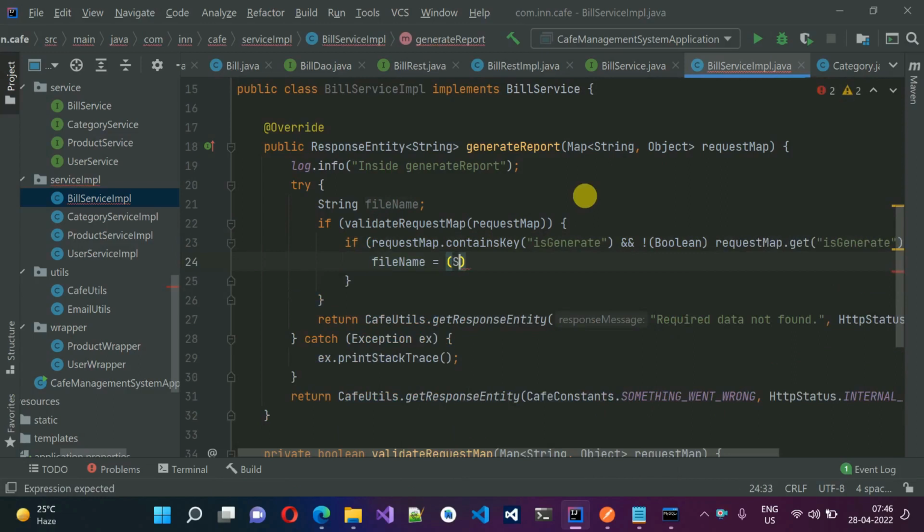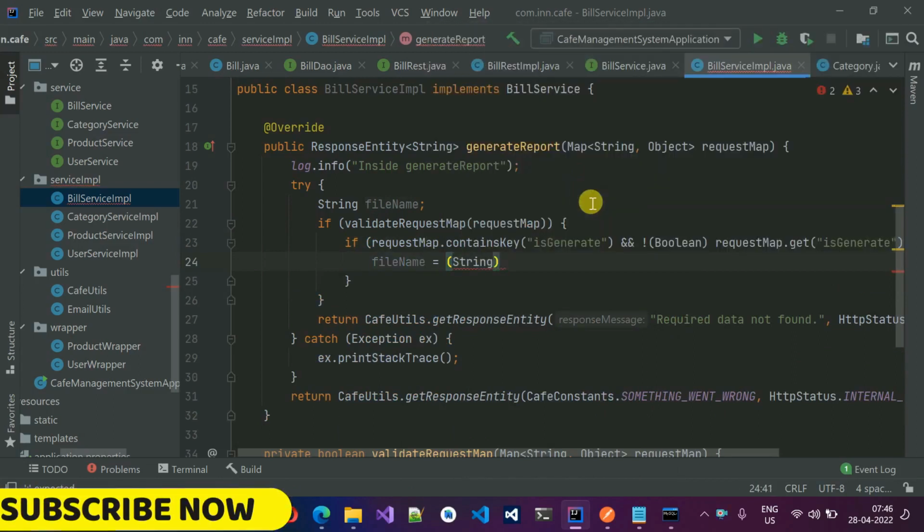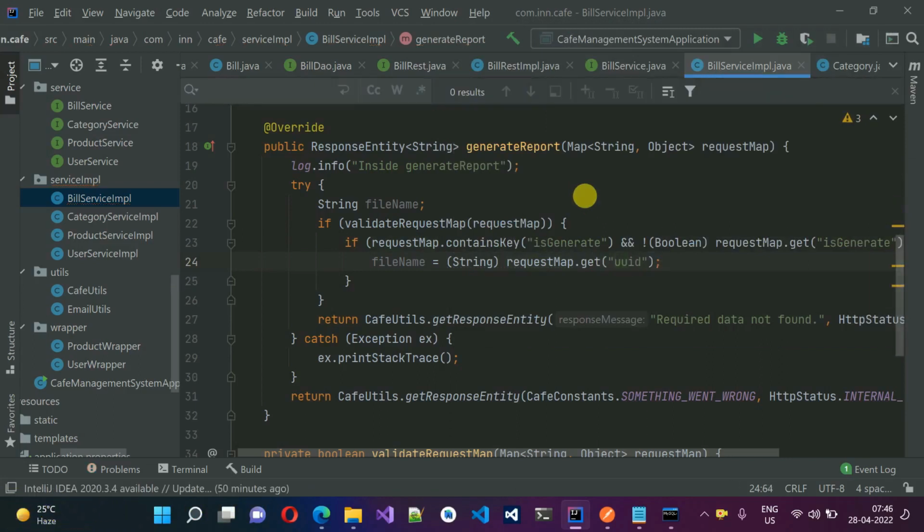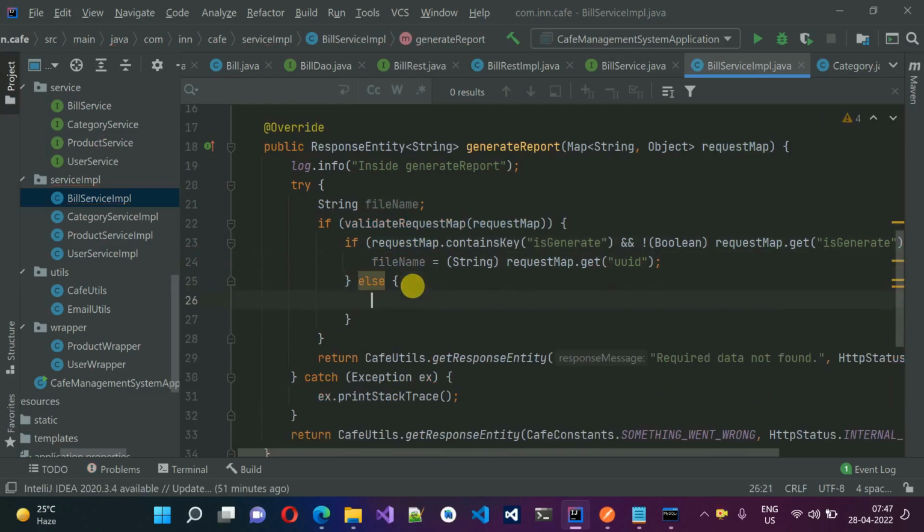So file name, I'm going to change this one to string, and request map dot get UUID. If data is already in the database, then we will pass the UUID from inside this request map, and we will pass one is generate key into this request map, and we will call this generate report internally from get PDF, and after this it will generate the same file again and put it into that place. If this is not the case, then we will enter into the else condition, and in the else we will generate a new file.